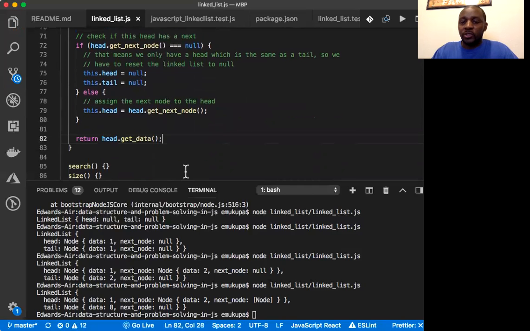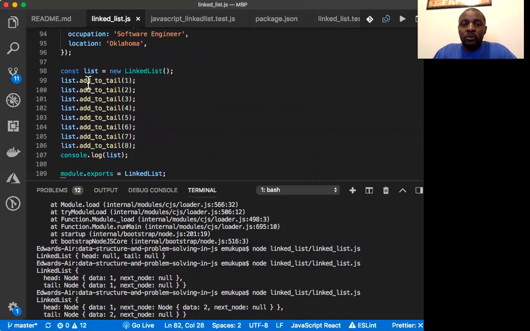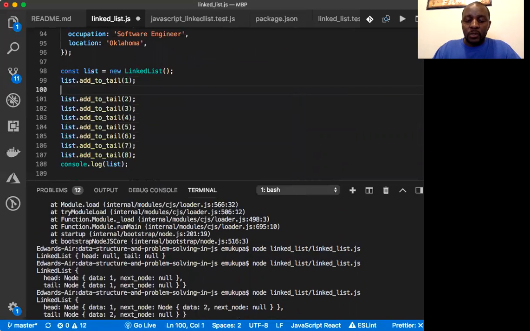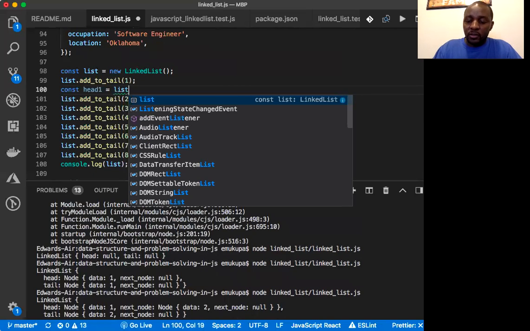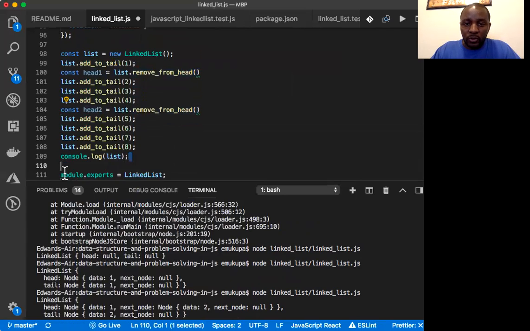All right, now let's test it out. So we know we added one here, right? So we can get a copy, which is the list dot remove from head. Then we're going to remove head 2. And then we're going to console log those things out.